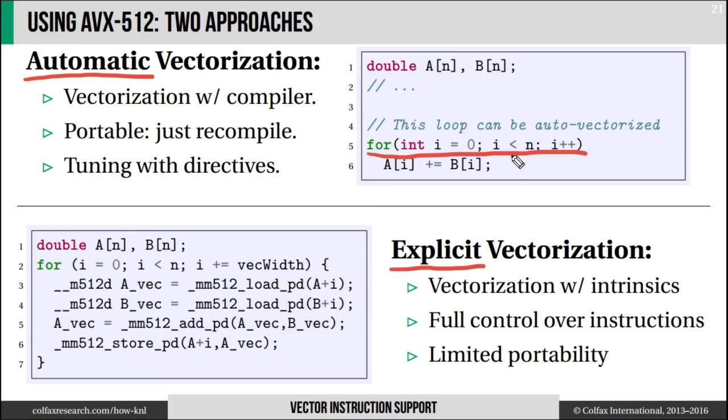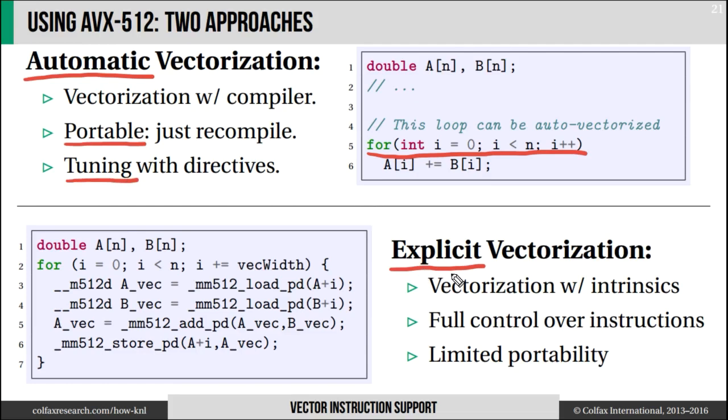And each of these blocks of iterations is going to be executed with one vector instruction in multiple vector lanes. This is a good portable approach. If you want to compile your code for an older processor or for a newer processor, all you have to do is change a compiler argument, and you will get the new instruction set in your executable. In addition, it is possible to tune the behavior of the compiler with directives to help the compiler better vectorize your code and get more efficiency.